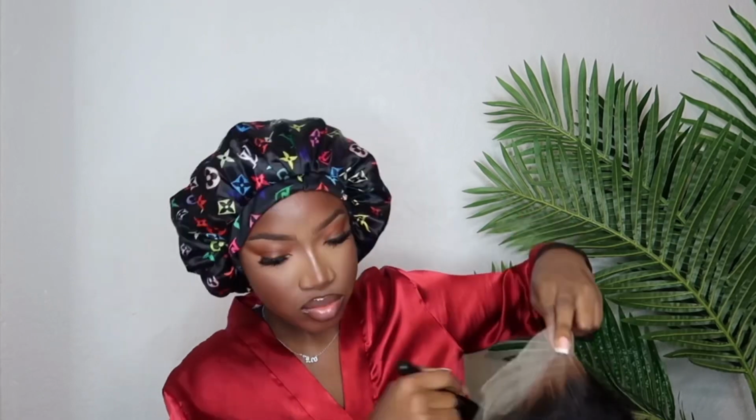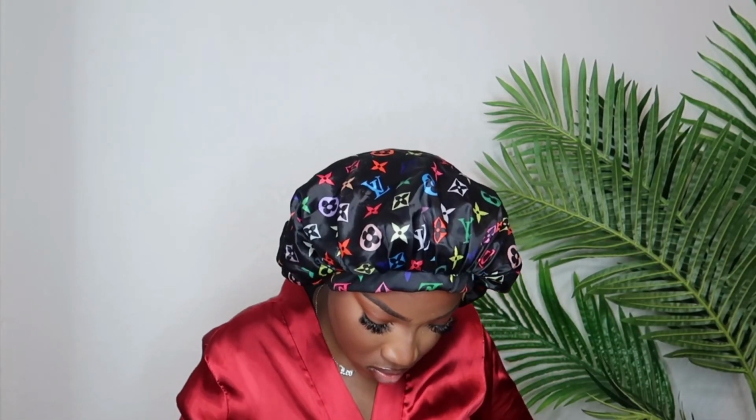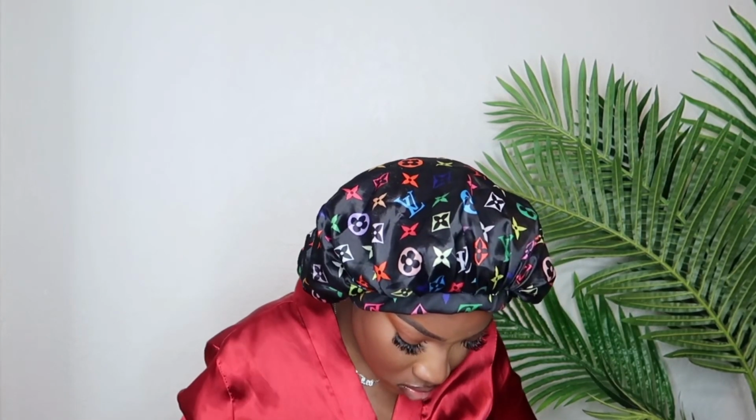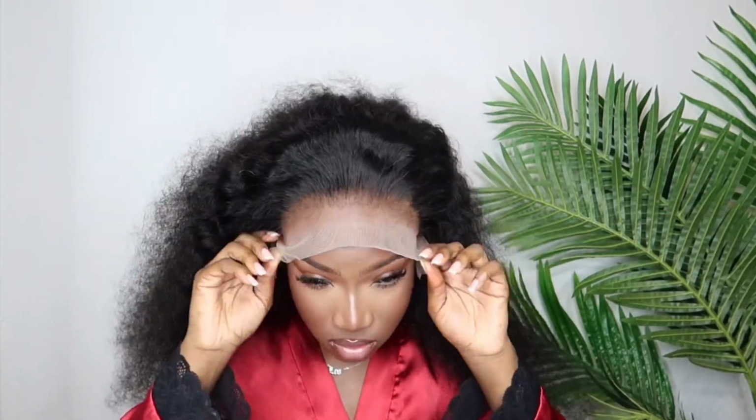You guys already know I put the makeup underneath the lace, and I also put some on my cap. I didn't do a bald cap method, but I actually did use glue for this unit because I wanted it to be a little bit more secure, because I was going to wear it for a little bit longer. But you guys already know the gist. I'm going to go ahead and install the wig, and I'm going to come back when I'm actually styling the unit.